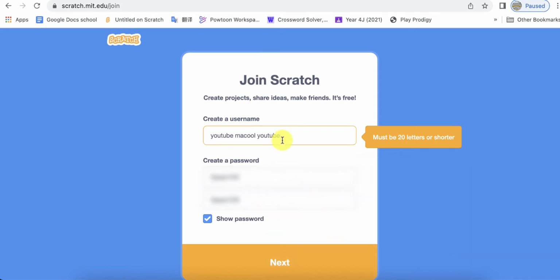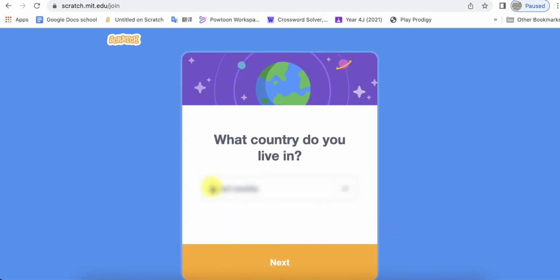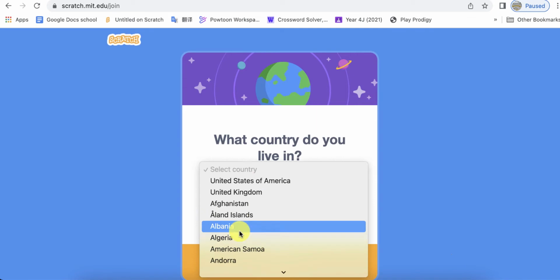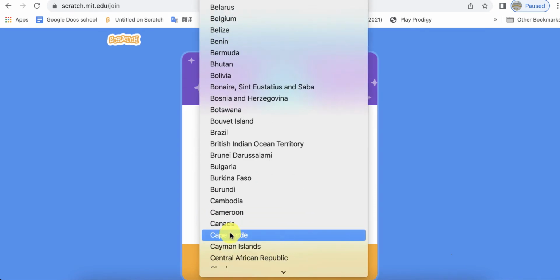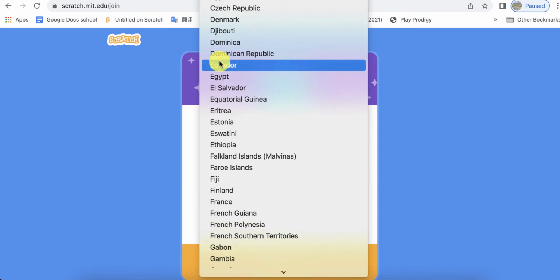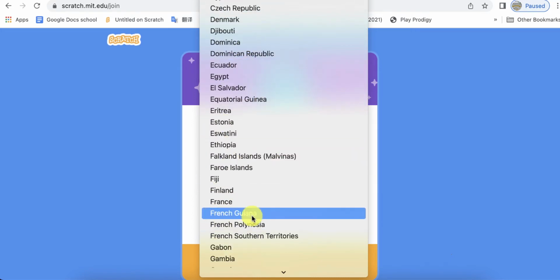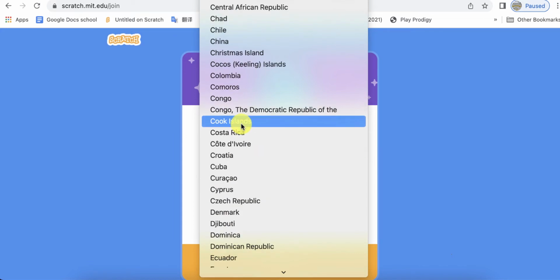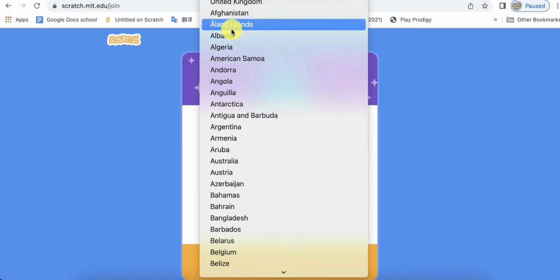Okay, and then after we create this, we can say what country do you live in, and for this I'm going to be choosing my country, which is Australia, right here.